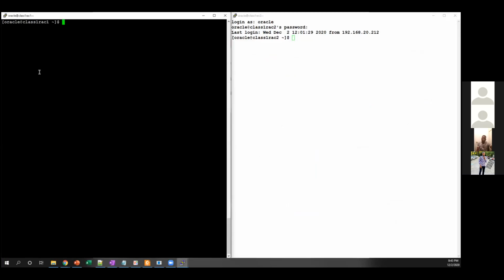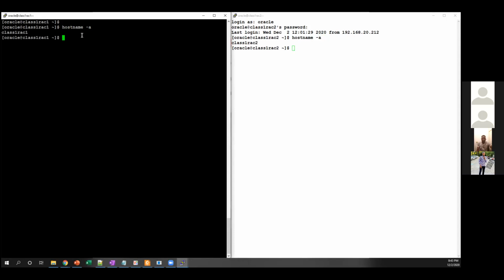I don't know how small it is on your screen, but this is the best way I can zoom it. So this is node 1, this is node 2. You can just issue hostname -a to see the alias.